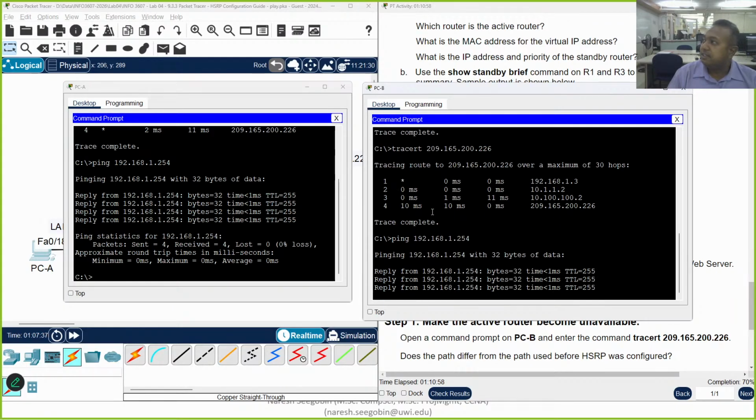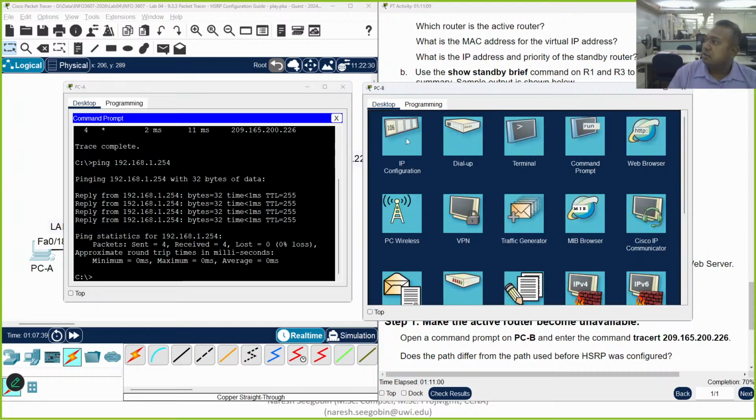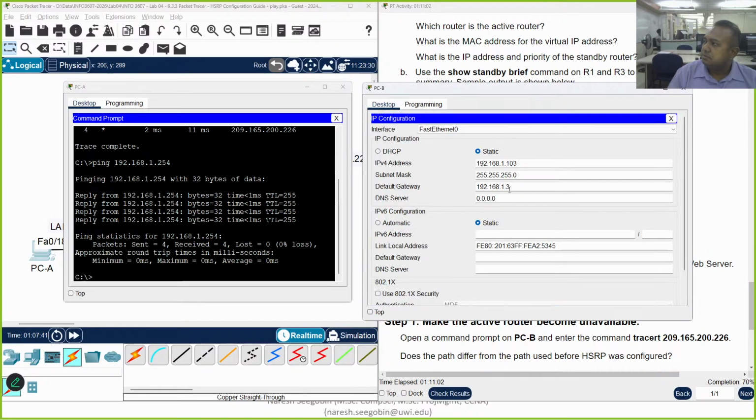Right, so it's pingable, which means that I can actually use it. You notice one thing: it was 1.1 in PCA, and in PCB the gateway is 1.3. Remember when earlier on we shut down, deleted the link between the switch and that gateway interface? PCB does not know where to go after that. It only knows how to find its default gateway, 1.3.